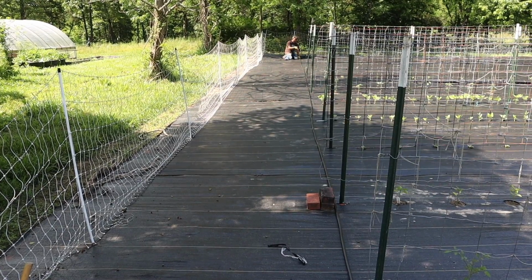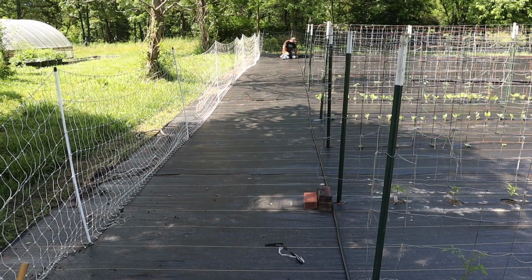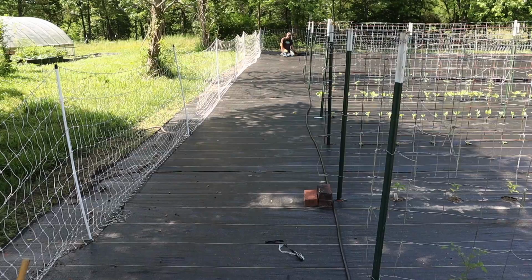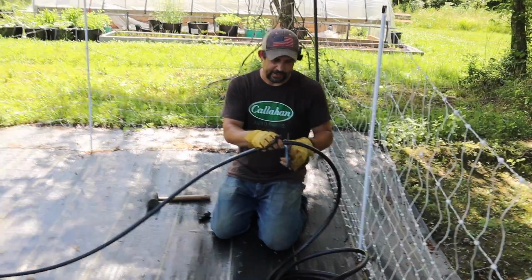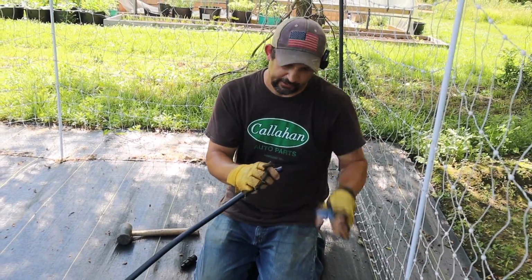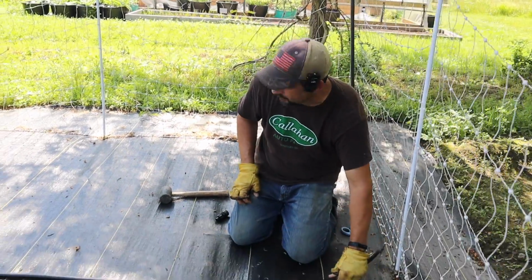And I'm going to look where I know we're going to have our last row of plants, and we want it to be just a little bit longer than that. And this looks good, so we'll go ahead and cut this here, and we'll put an end on here to terminate this at this end. Now this, even the main line, even though it's thicker than the drip tape, still cuts pretty easily. You just cut it with a regular kitchen scissors, so you don't need any fancy tools, which is good.